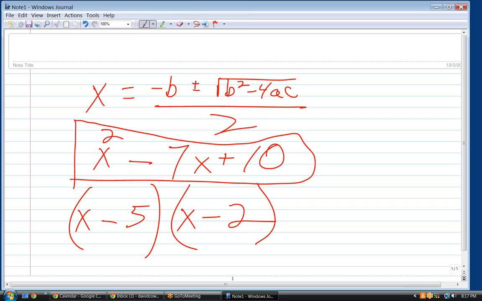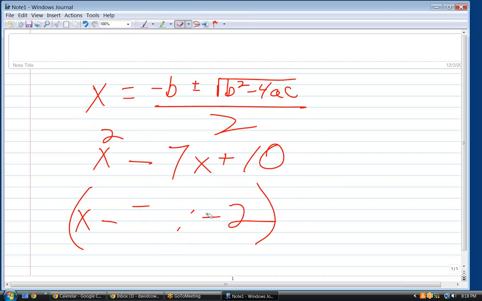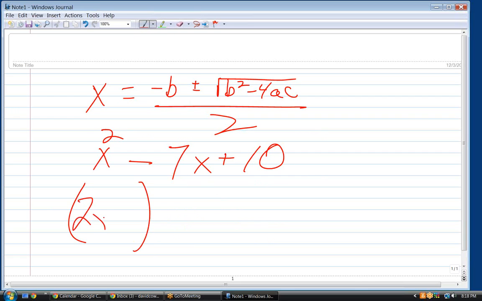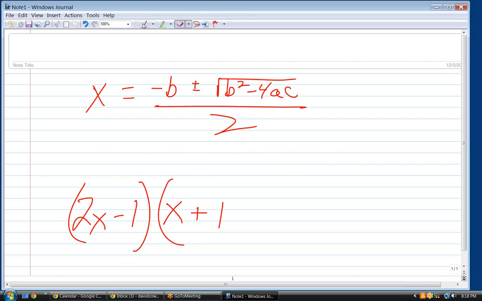Okay? So those are simple quadratics. And by simple, I mean they each have a 1 in front of the x squared term. And it's only when that's the case that this rule 3 applies. In other words, let's change it slightly. Let's make it slightly more difficult. Now let's make that a 2, and make that a 1. What does that give me for a quadratic? That gives me 2x squared minus x plus 2x minus 1.